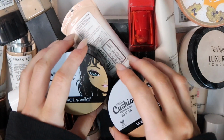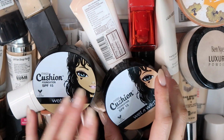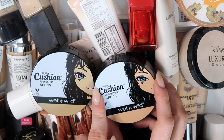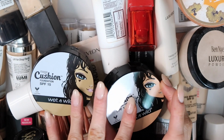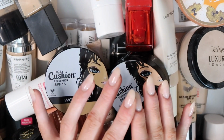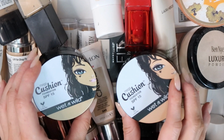Okay, so I'm going to start with these Wet n Wild Cushion foundations first. I think I bought these last summer maybe, or maybe 2 summers ago, honestly. I saw Tati talking about this on her channel, and she said that she loved it, and so I picked them up in a couple different shades, and honestly, they are actually pretty beautiful foundations, like light coverage, lightweight foundations, but they did break me out, so I stopped using them.